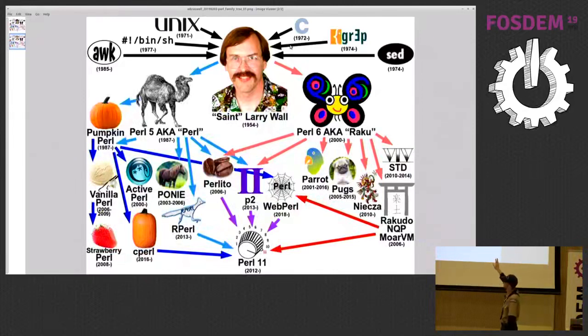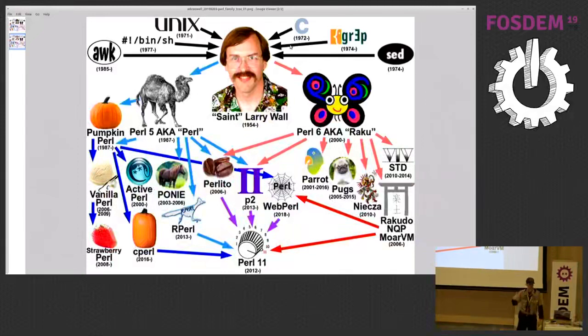On the right side, you've got the new sister language of Perl 6 that now has a new name also, called Raku, Japanese for easy or something along those lines. And it has several implementations in children as well. And then you can see we're all kind of leading somewhere at the end. But I'm going to try and give you like a 30-second soundbite about each one of these things, because we have a few minutes, and it is worth giving lip service to every single project that's up here. So bear with me, because the Perl family tree is not exactly straightforward.